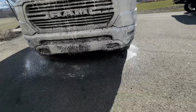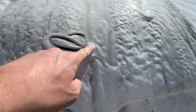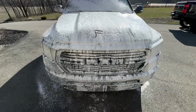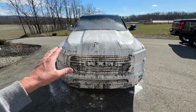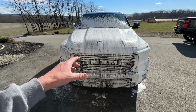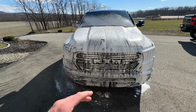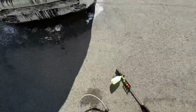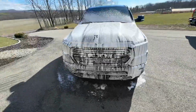Okay, now we take a closer look. Look at that nice foamy soap. That's what you want when you're using a foam cannon. So basically, you want to rinse your whole entire vehicle off. Then you want to spray it down with your foam cannon, get it covered with soap. Then you could go back in with a nice soft mitt and really kind of wash that soap in and get into that dirt. And then you're going to go ahead, disconnect your foam cannon, put one of your tips back on, spray it all off.